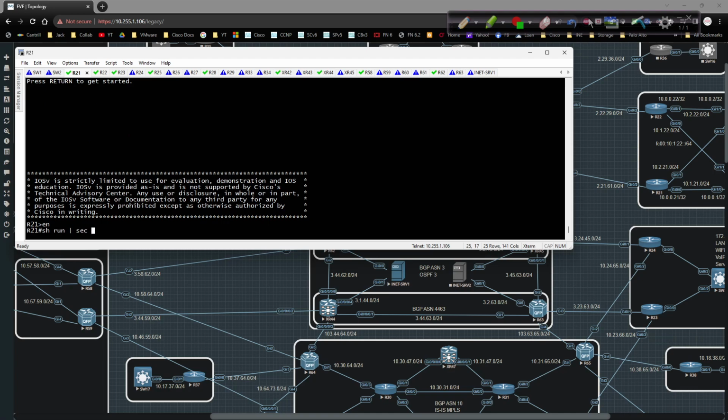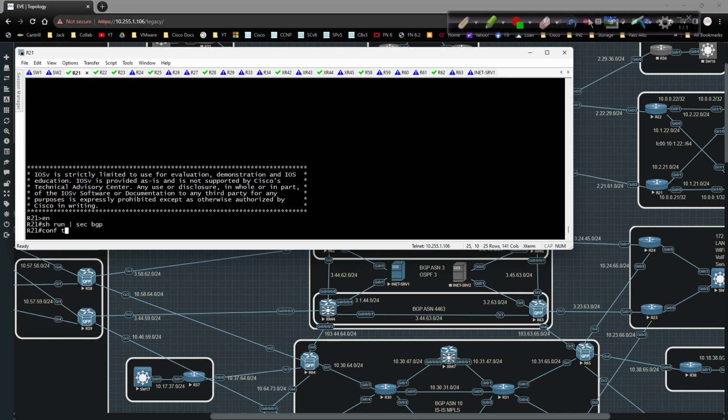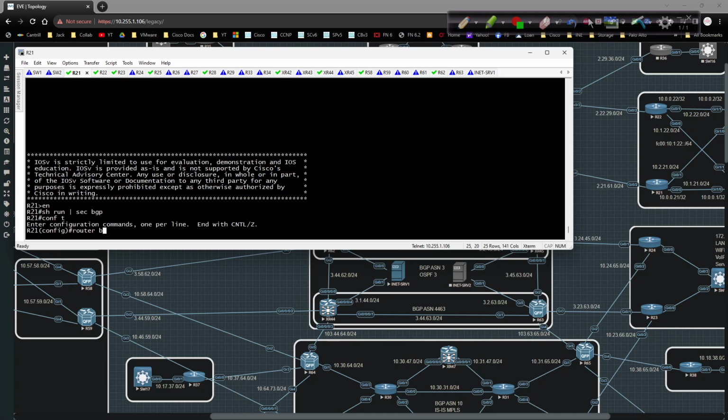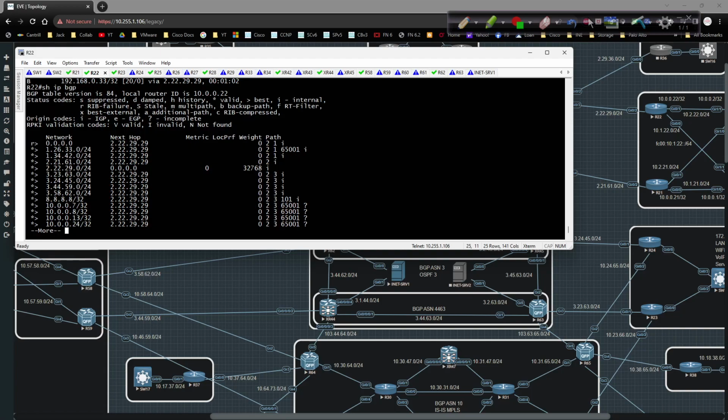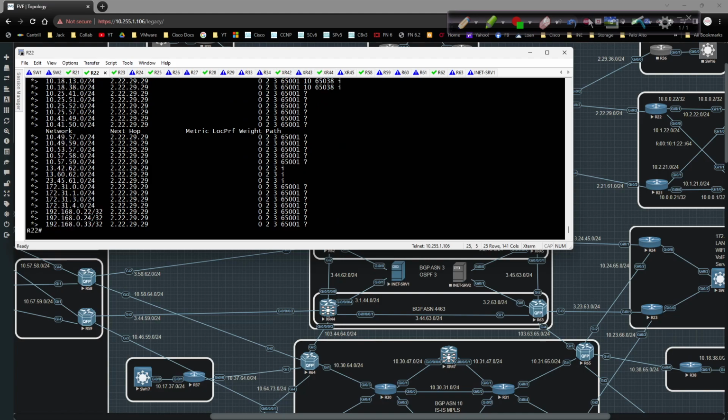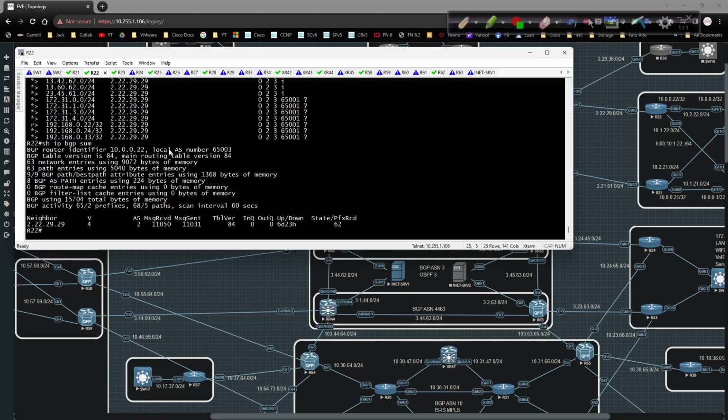Show run section BGP, and we're going to do router BGP. What did I use on 21? On 22, show IP BGP summary. My local AS is 65003.